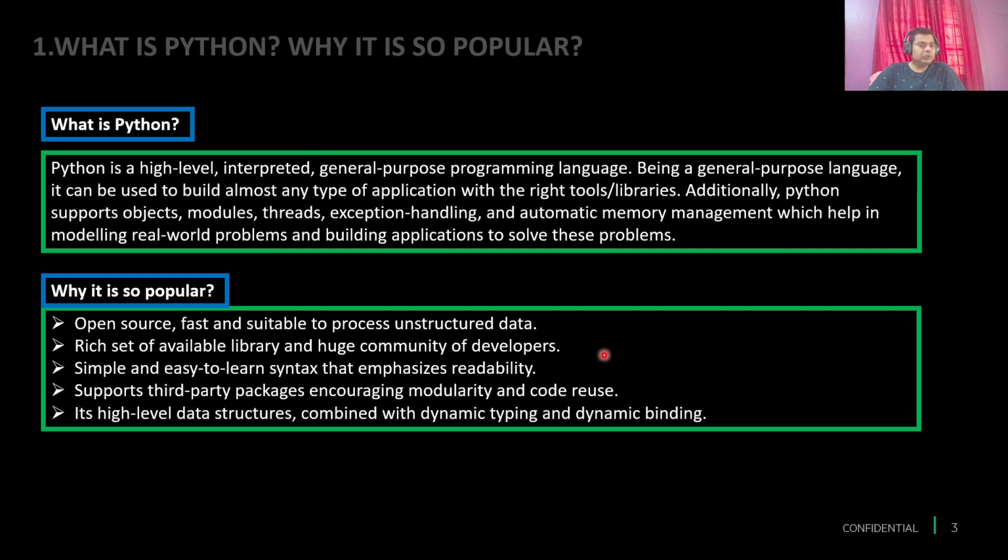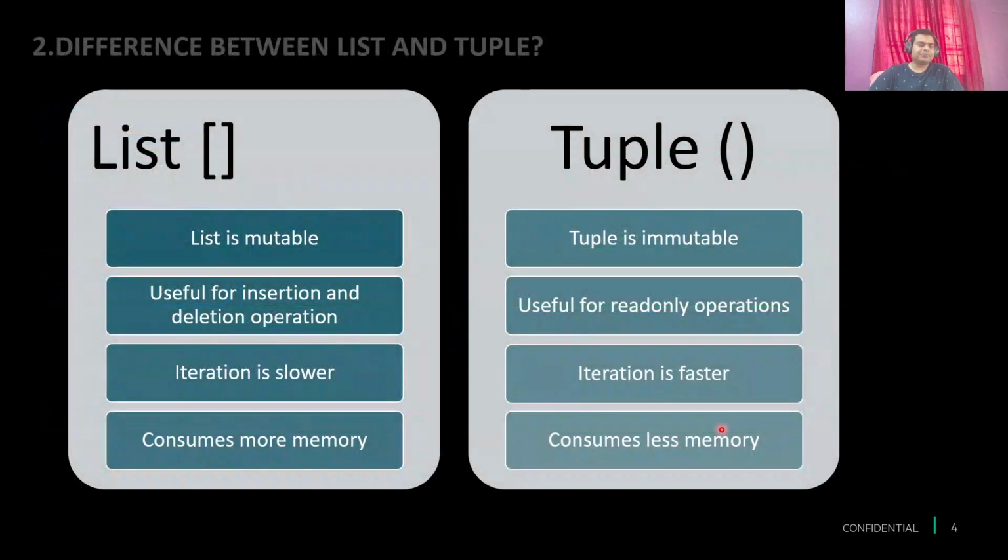Simple and easy to use. Someone can start writing code even on the first day of learning. That's the beauty of it. It supports third-party packages and encourages modularity and code reuse. Its high-level data structures are combined with dynamic typing and dynamic binding. So, lots of theory. Let's go to another question.